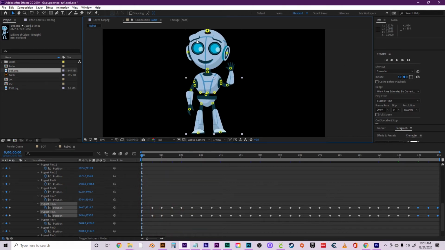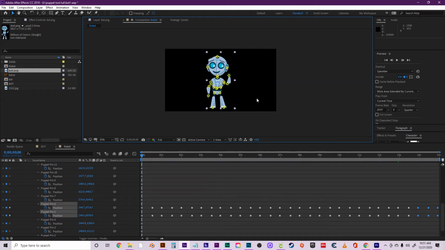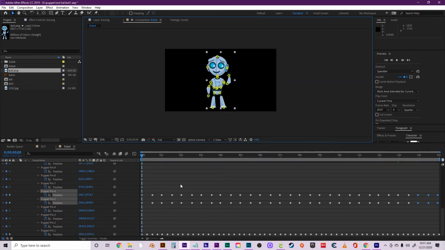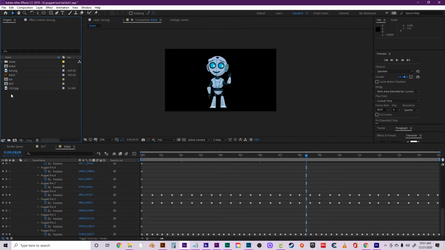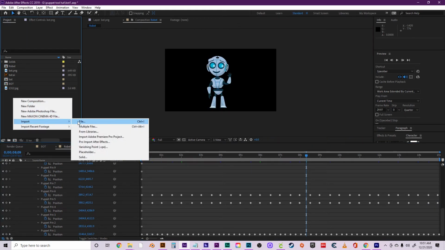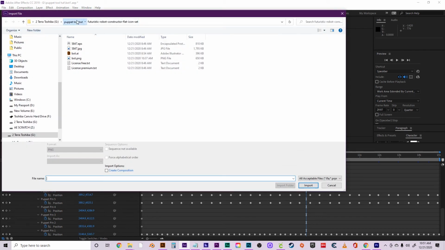Now you can add more animation and more pins moving using the same methods that I just showed you, just depending on what you think is right for the animation that you're doing. So the final couple of steps here are going to be to right-click, import, and go to that industrial background that I also sent the link for.